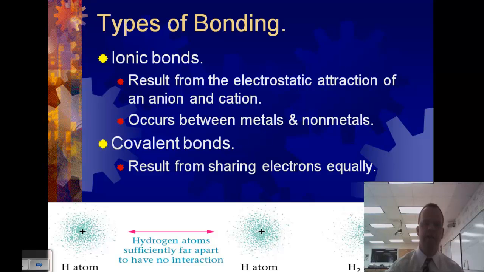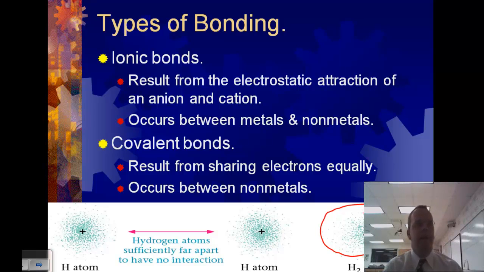Covalent bonds result from the sharing of electrons equally. For example, in the picture at the very bottom of the screen, we see two hydrogen atoms, the blue dots being the likely location of the electrons in the 1s orbital. They will come together, share those electrons, and you see they now form what looks like a place where we expect to find the electron that's around both nuclei. These are known as molecular orbitals. We're not going to go into a lot of detail in this course about molecular orbitals, but you can start to get the idea that these electrons are forming an orbital that goes around multiple nuclei instead of around the one nucleus.